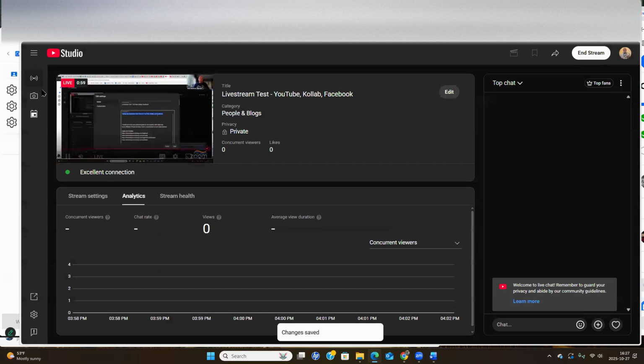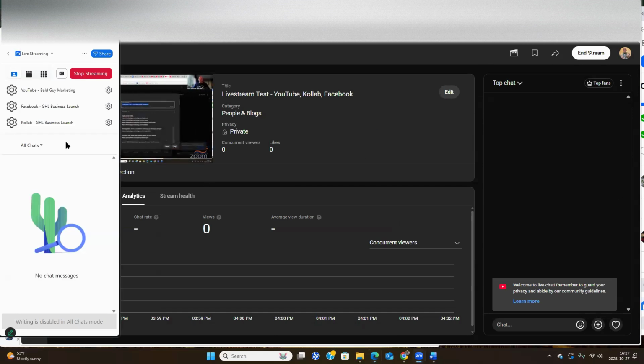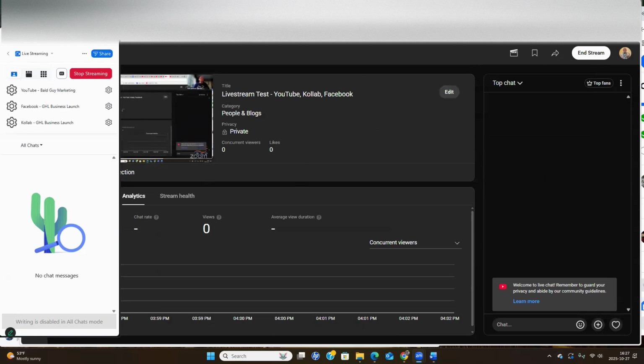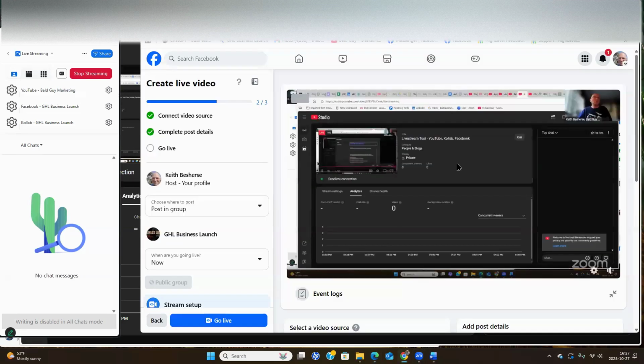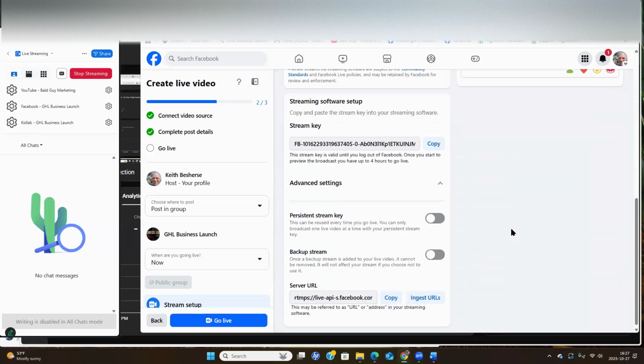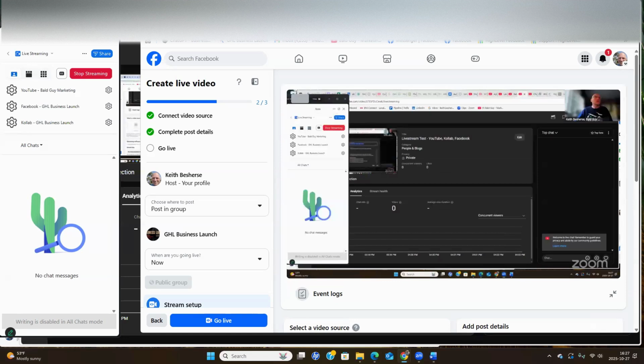Okay. That sure seems like it's set up correctly. What I don't know is whether we see the setups on the recording. I'm going to go over here to Facebook, and I'm going to go title, Control V, and that sure seems good.